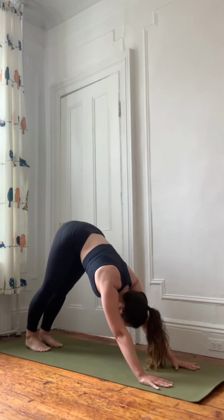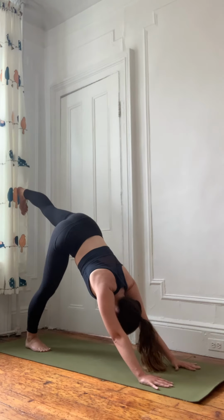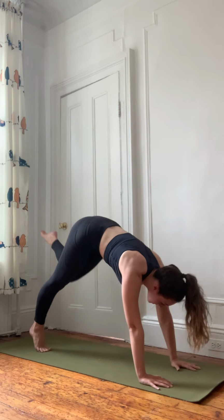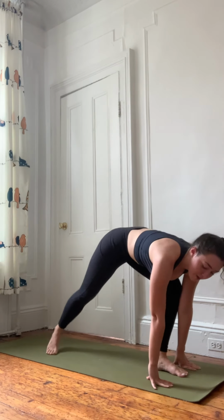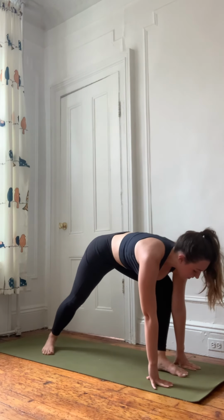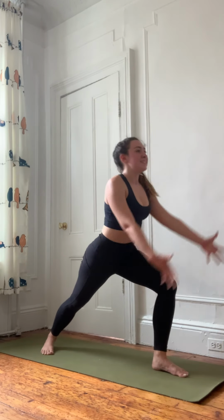Meeting in downward facing dog, taking that on the left. Inhale your left leg up straight behind you. And exhale to bring it forward to a low lunge between your front hands, pivoting down that right heel. That left knee is directly over that left ankle. We're rising up to a warrior one on the left. So if you need more balance here, you can always set that right foot out a little bit wider, or you can keep it aligned behind you.